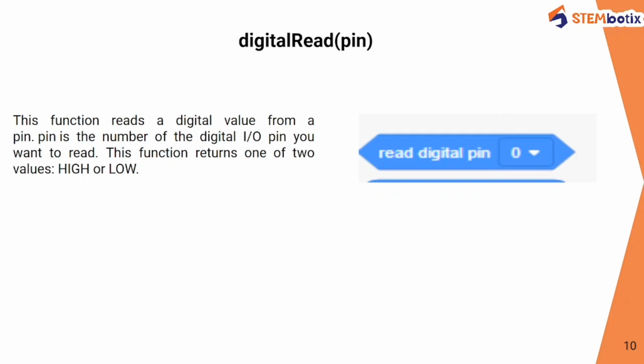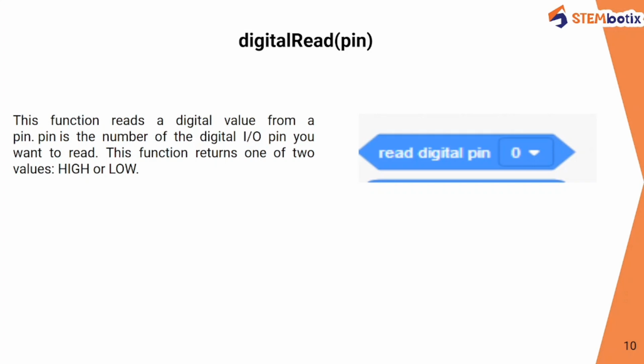As I mentioned previously, digital basically works on two modes. One is high and another one is low. We don't receive any analog values like 1 to 5 or 1 to 10. The analog values are basically from a certain value to a certain high peak value, and then go to a certain down value. But in a digital pin, we just have two types of scenario. One is high and one is low. In other words, we can say one is 0 and another one is 1.